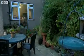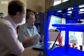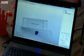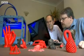But for some, this is a revolution that starts at home. The great drive for me is to improve the quality of home 3D printing. In his living room in southeast London, Paul Candler devotes much of his time to his passion for 3D printing. He's proud that he's adapted his machine to print in layers of just 20 microns. That's a 50th of a millimetre thick.